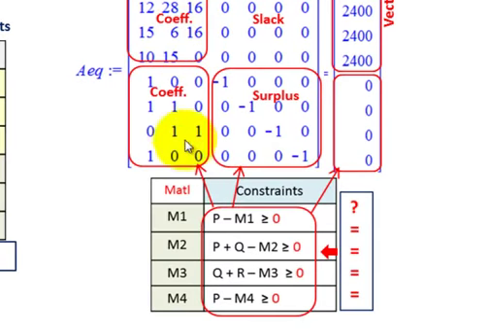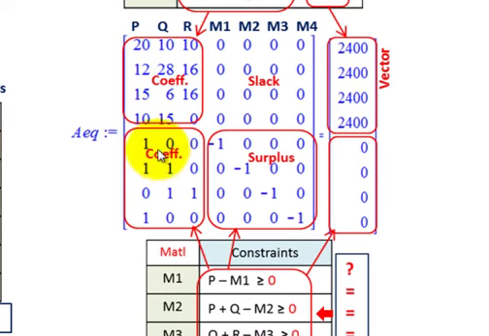And then moving down here for my material constraints, you can see that all I'm doing is taking those coefficients from my constraints and putting them into my matrix for each of those columns, P, Q, and R. You can see I just have coefficients of 1 because that's what we're looking at. But the thing we have to deal with in this matrix itself is, we have slack variables up here, but we have surplus variables down here, and those are the negative 1, 1, 1, and 1, that diagonal amount, and that's based on those material constraints.